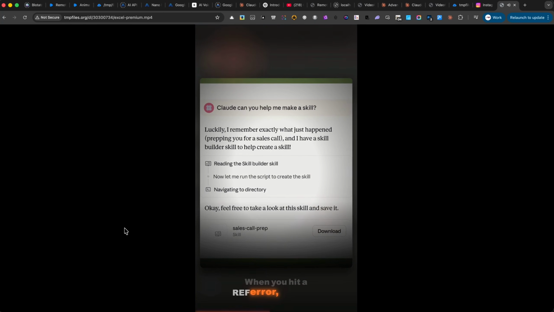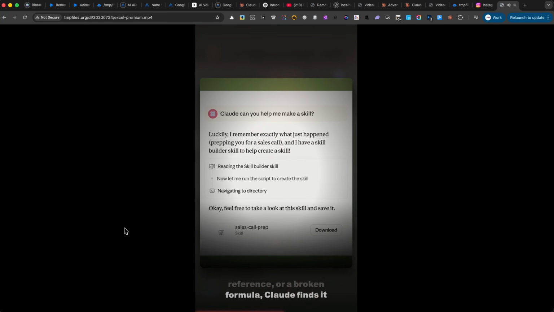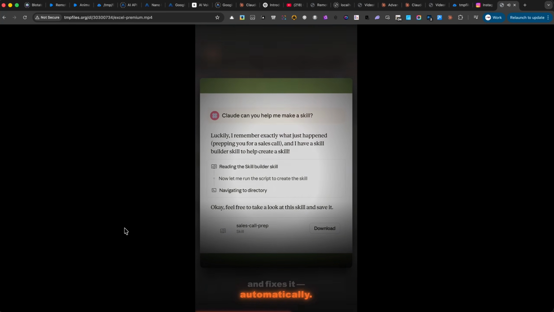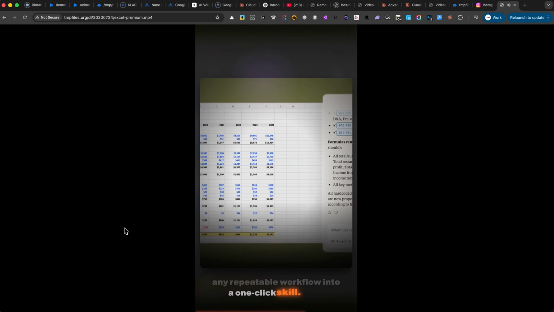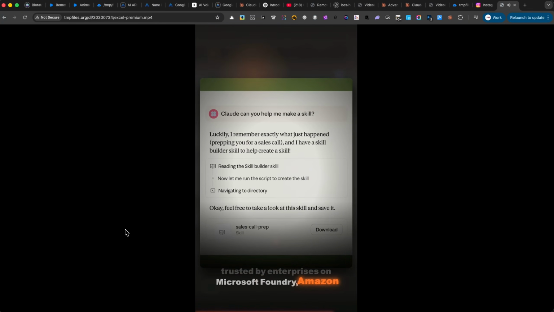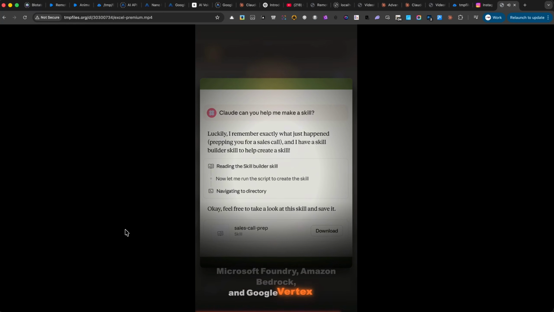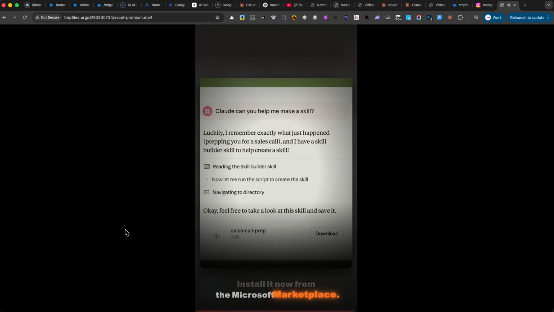When you hit a RF error, a circular reference, or a broken formula, Claude finds it and fixes it automatically. And you can turn any repeatable workflow into a one-click skill. Build once, run forever. Claude for Excel is trusted by enterprises on Microsoft Foundry, Amazon Bedrock, and Google Vertex AI. Install it now from the Microsoft Marketplace.